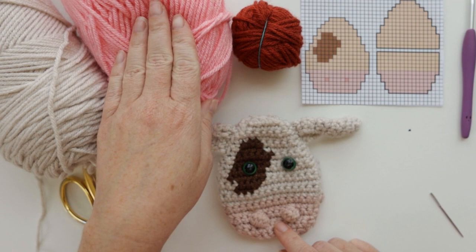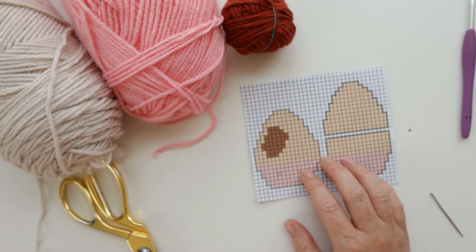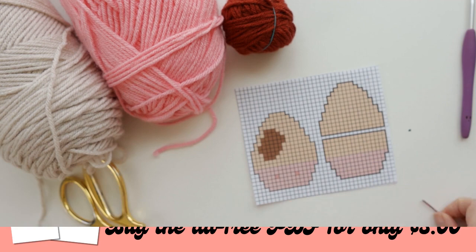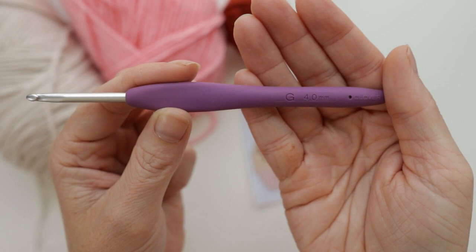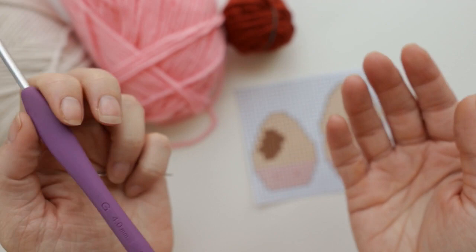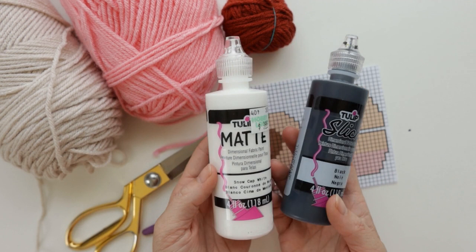For the patch I'm going to be using terracotta — I love this yarn. You may need the grid, which you can find in the blog post that goes with this pattern and the ad-free PDF that you can purchase in my shop. You'll also need a tapestry needle, a G 4.0 millimeter crochet hook — this is Clover Amour, my favorite, the only hooks I use. You'll need scissors, and last I'll be using puff paint to make the eyes, but you can also embroider your own eyes, use felt eyes, or whatever you like.